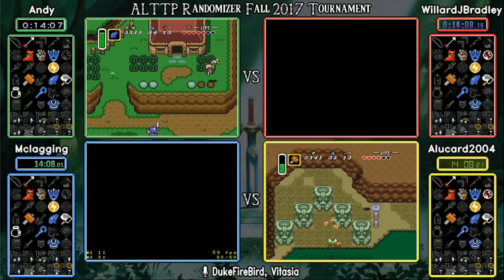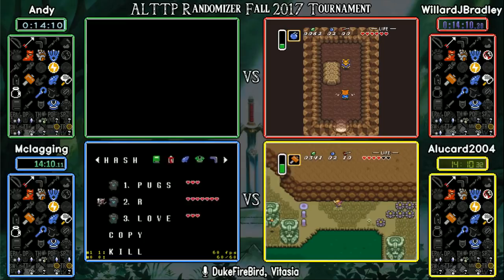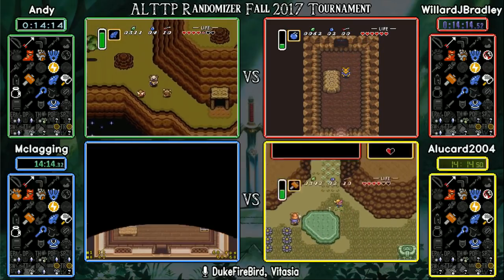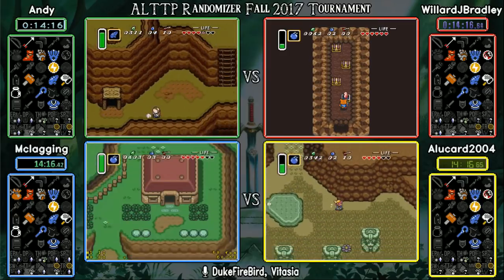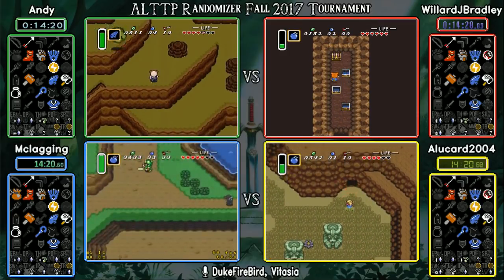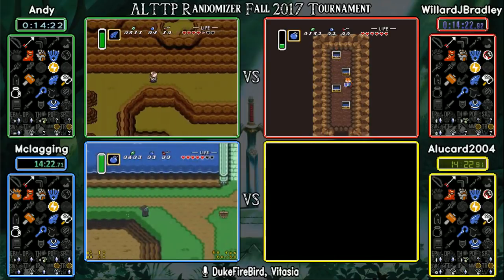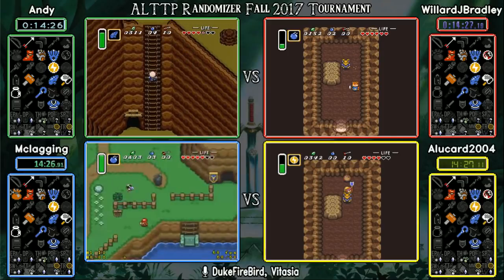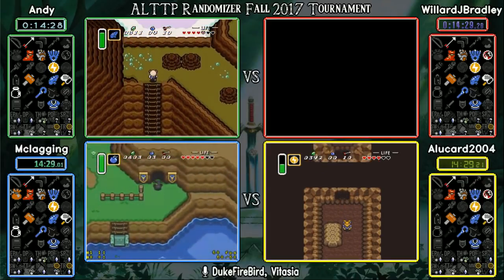Willard, meanwhile, is checking Hype Cave. 5. Is it going to be a hype or a dud? Skullwoods. Chad is saying Skullwoods is the other crystal. Hype Cave gave a shield, so it's a meh cave. Cave of Mediocrity.